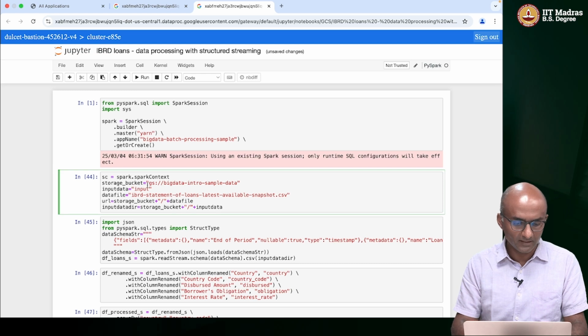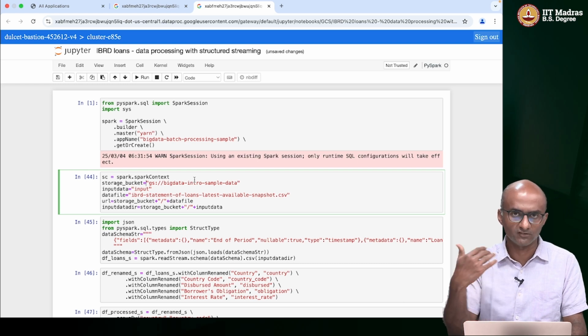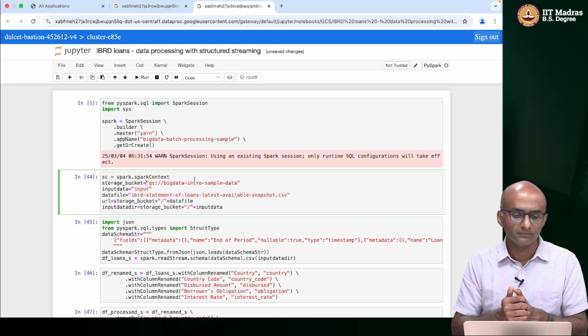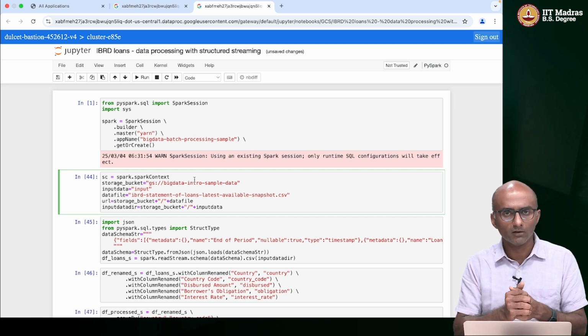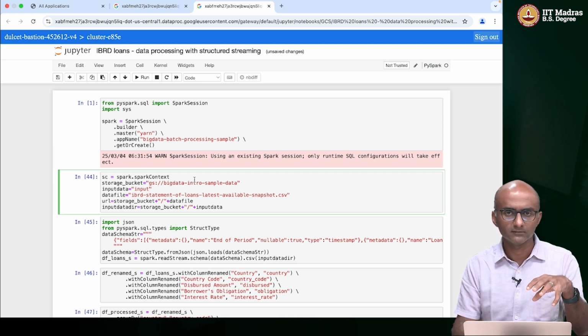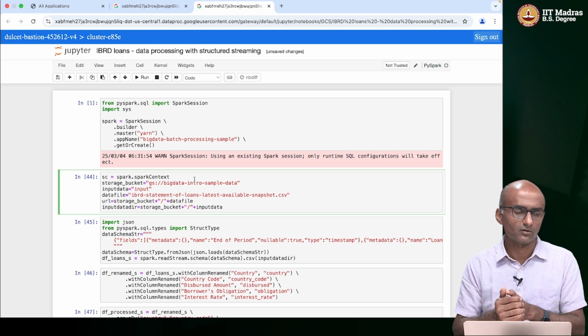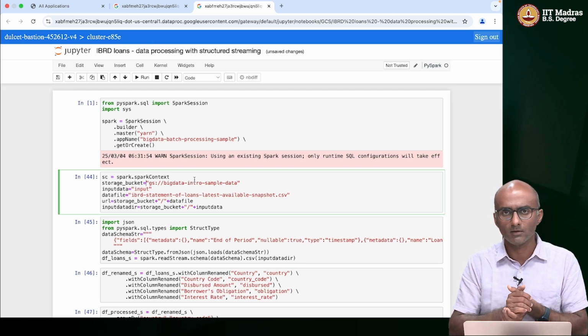Then I've got the dataset itself specified in GCS. If you remember from that video, the dataset was downloaded from GitHub and uploaded into GCS in a bucket. I'm going to use the same dataset. Now, in real world streaming examples, the data might not be in a file, or it might be in a file, but that might just be one part of the data. The real streaming data might be coming in through a live API or a live website, or in more common cases, a message bus like Kafka.